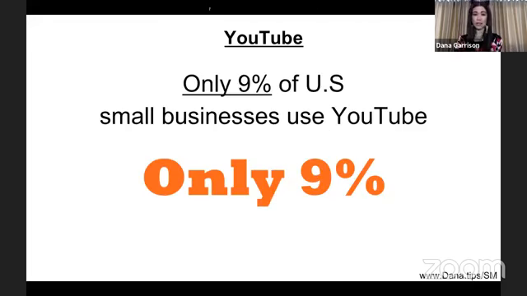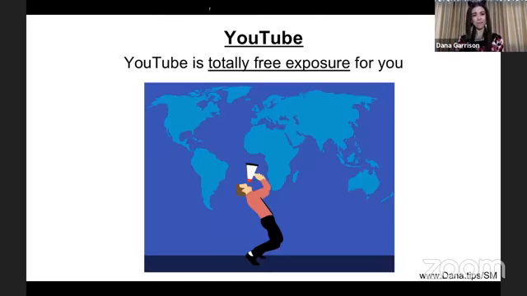So the numbers are really huge, but get this, only 9% of US small businesses are on YouTube. 9%. What's going on, guys? What's going on, entrepreneurs? Get on here. Do you understand the opportunity? Businesses aren't on here yet. Get on here, put your stake in the ground, and start building. Because YouTube is totally free global exposure for you. So take it, grab it. It's ready, it's waiting, and I'm going to teach you some methods so you're actually getting more views on your videos.